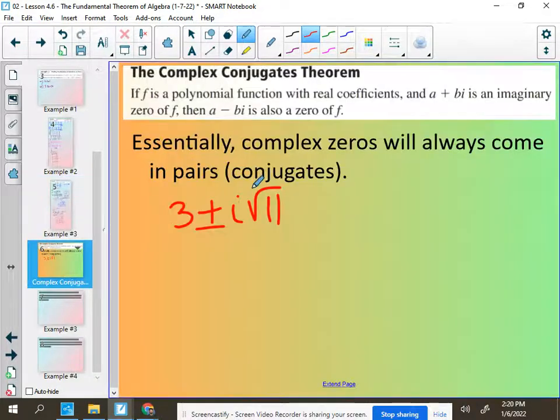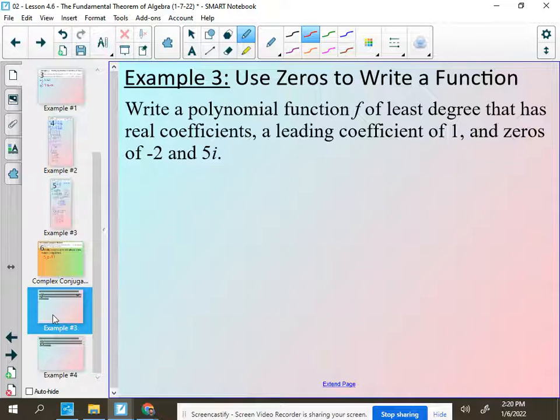So that's what this is saying. They'll always come in pairs. Not much more to say there, so just add that to your notes. The last part is the problem, which should look familiar. We did these before, just with square roots. So it's that same kind of verbiage at the front. It's a lot of technical language.